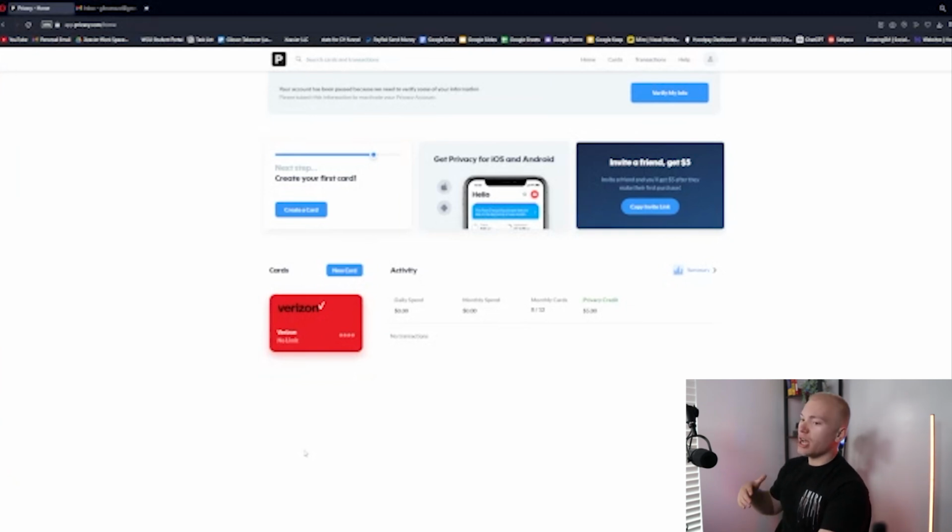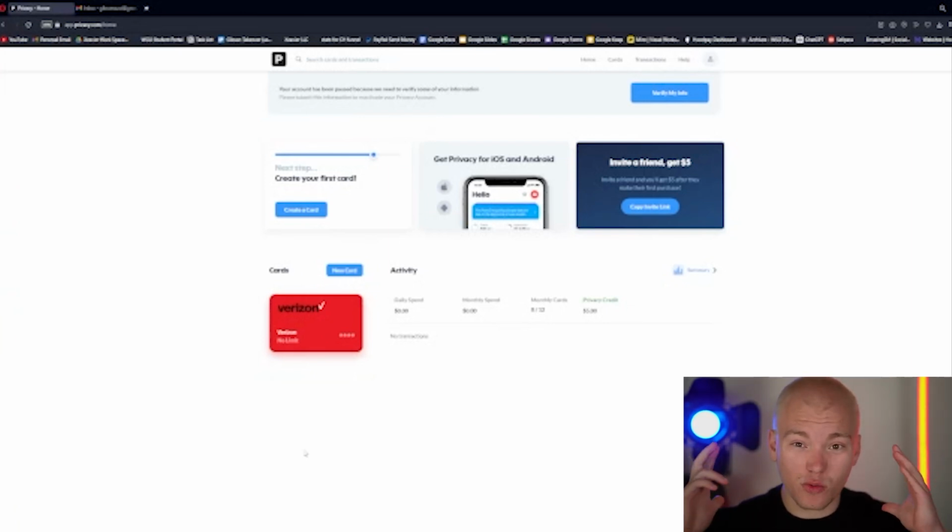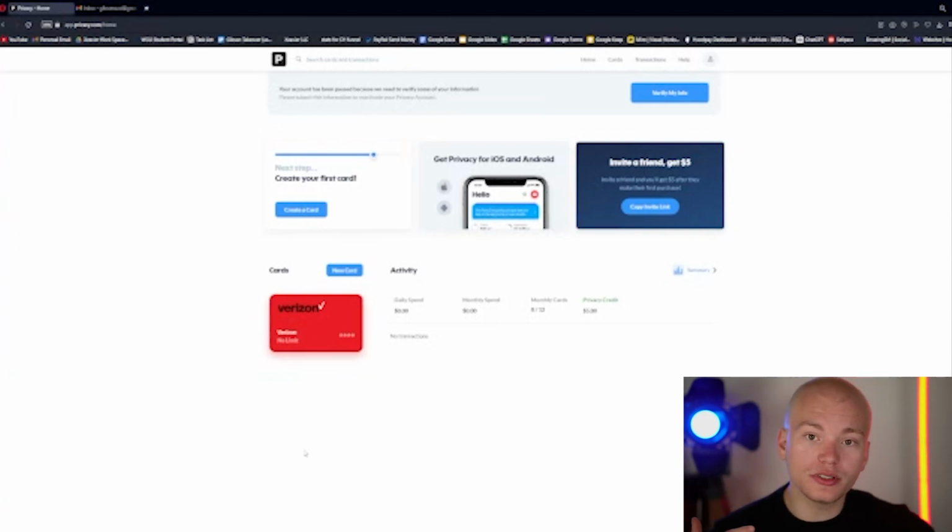Keep in mind, these aren't real debit cards like the Cash App card is, so that's why I would recommend using the Cash App card over this, because a lot of places can actually read the fact that this is a virtual debit card and they will not allow you to purchase with it. But because the Cash App card is free and you even get a free $10 if you follow the method, and it's actually a real debit card, that means that any subscription platform that you're using won't be able to tell that there's no money in it.